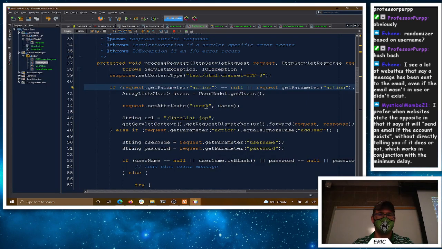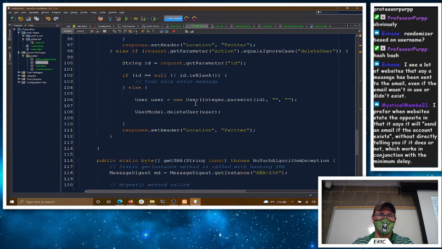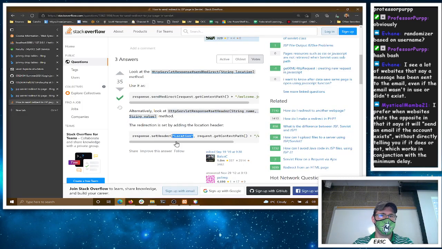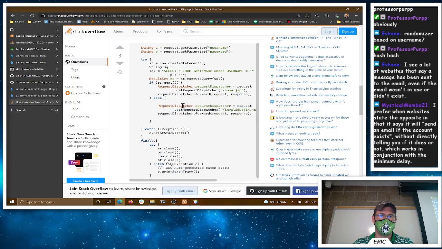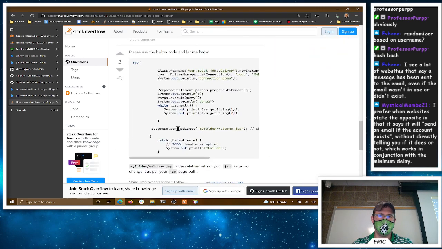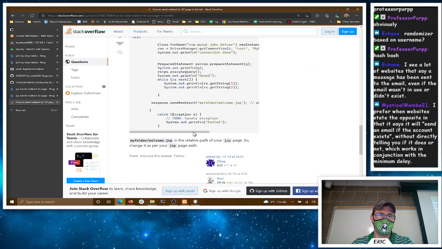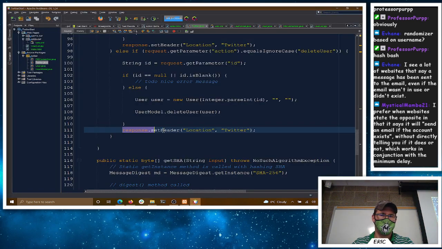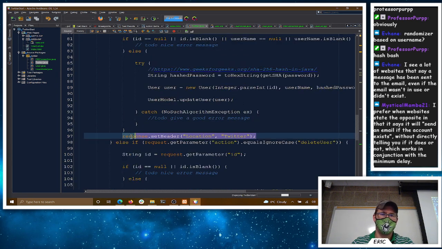But it didn't delete. It's not deleting. Do we not call delete? Let's see, what do we do here? It's delete user, model delete user. Response. Is this one wrong here with its answer for me? That was not helpful. Response send redirect? Maybe? Okay, I guess we can. Is that better than sending a header? Send redirect? Sure, we'll try that instead of header.